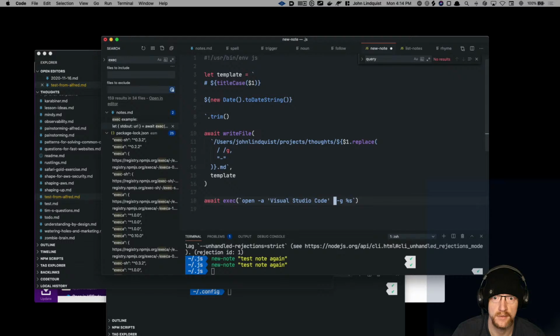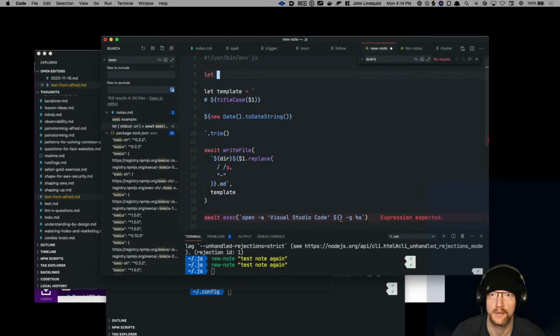So open this. And this would be the directory. That sounds right. Let's just set that up here. So open dir and focus on this will be file name here.